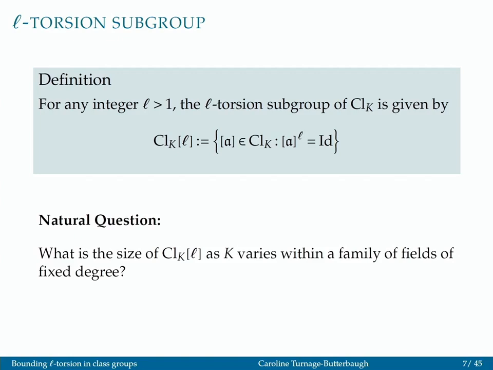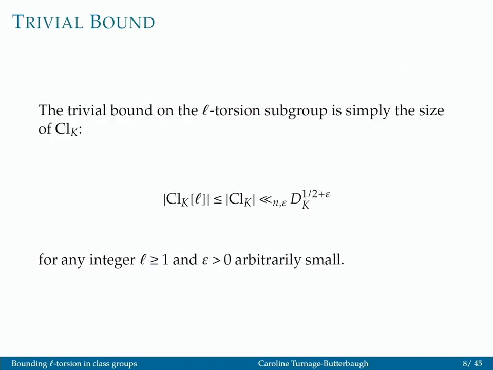Okay, so I'm going to outline some of the progress that's been made on understanding the size of this subgroup. It's not going to be exhaustive, but I'm going to try to highlight the current status of where we are. Before I talk about all the great results, we should put things in context. What's the trivial bound? The trivial bound on the size of this subgroup is, of course, the size of the group it lives in. And from what we saw on the previous slide with Landau, the trivial bound on the L-torsion subgroup is the discriminant D_K to the 1/2 plus epsilon. So if we can beat 1/2 plus epsilon, then we've beaten the trivial bound.